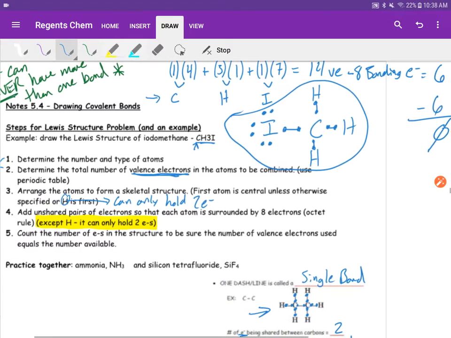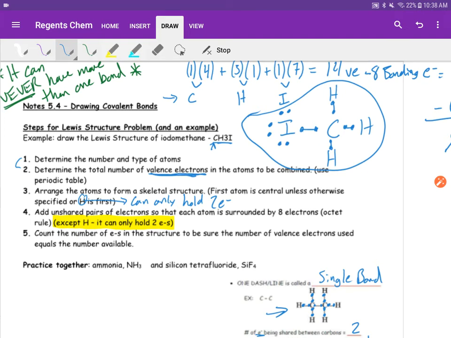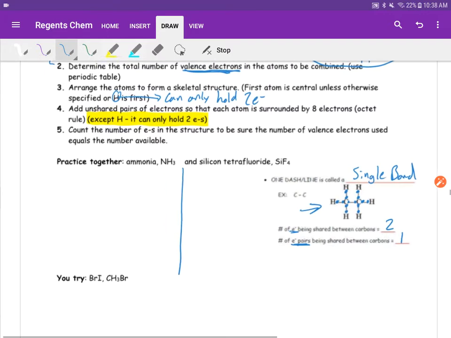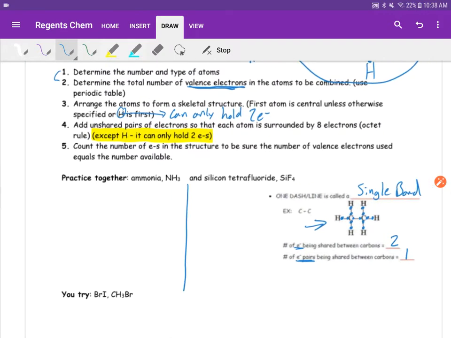Okay? So notice, it's a big process. You can't skip steps within the process. So let's do a couple other practice problems together. I'm going to just draw a line to kind of separate. So NH3, what's my first step, guys? Steps 1 and 2 we're going to do together. So figure out how many valence electrons you have to work with. So count up your atoms.